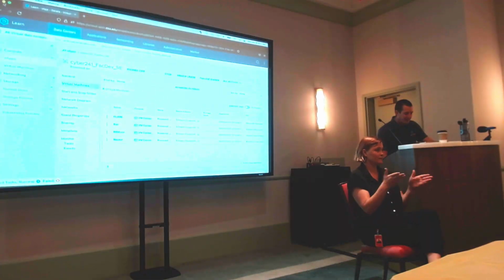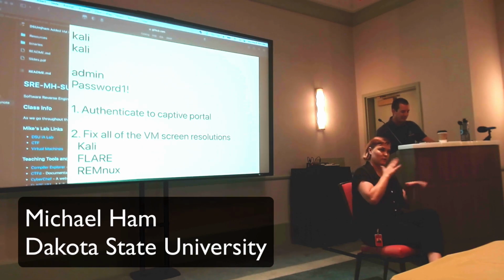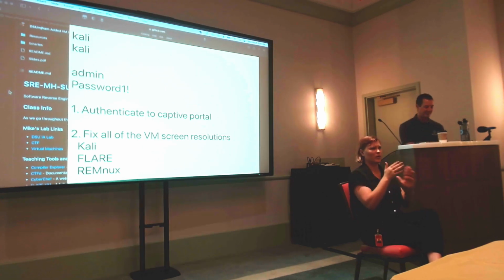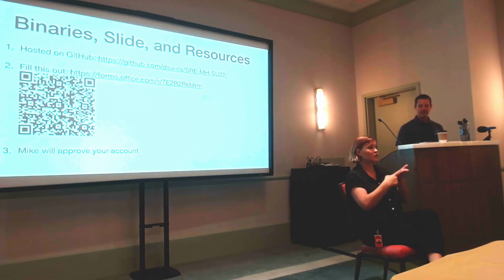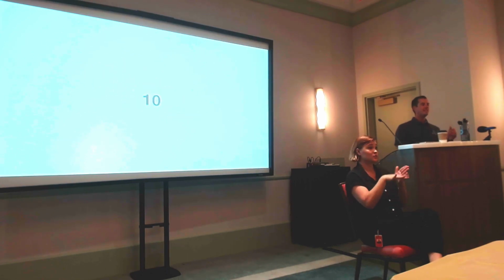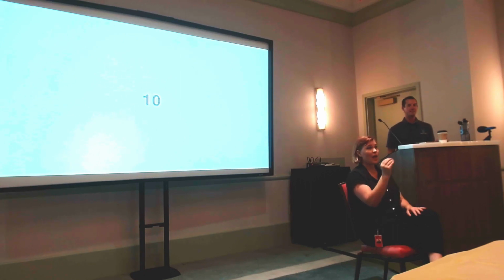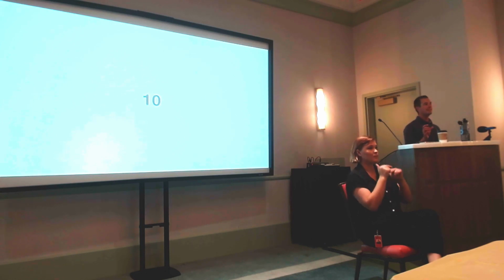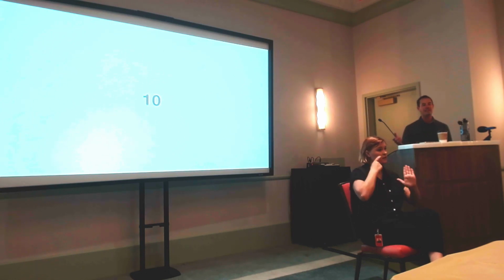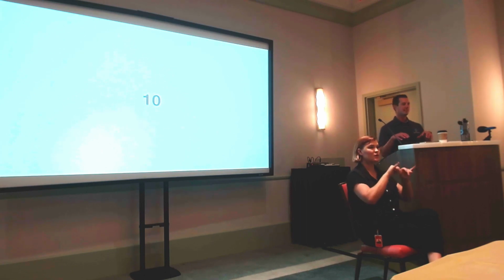So the first thing I really like to go through with my students, and we won't spend tons of time on this because I'm sure you're all pretty well versed in this area, but I like to talk a little bit about numbering systems. So as students come into the class, they should have a good background in C and ideally some assembly as well. And from there you can help them build up the skill sets in RE. But part of this is identifying how data is represented. And we know on a computer, what numbering system do our machines really care about?